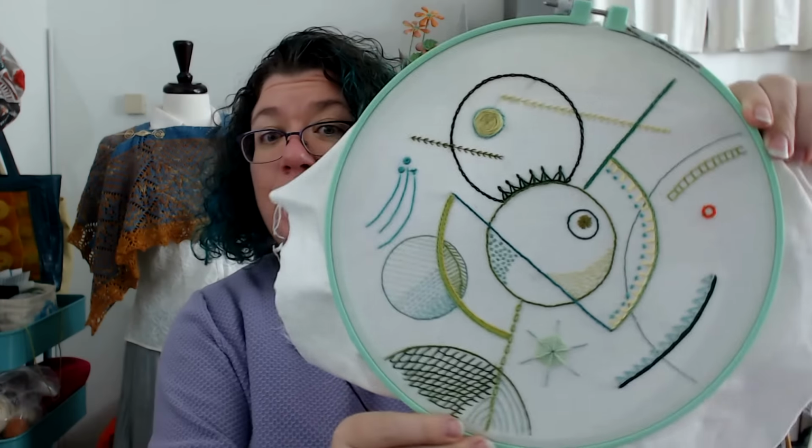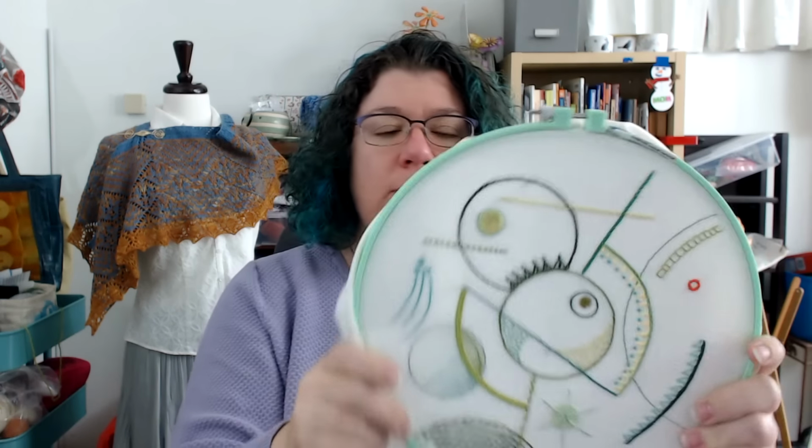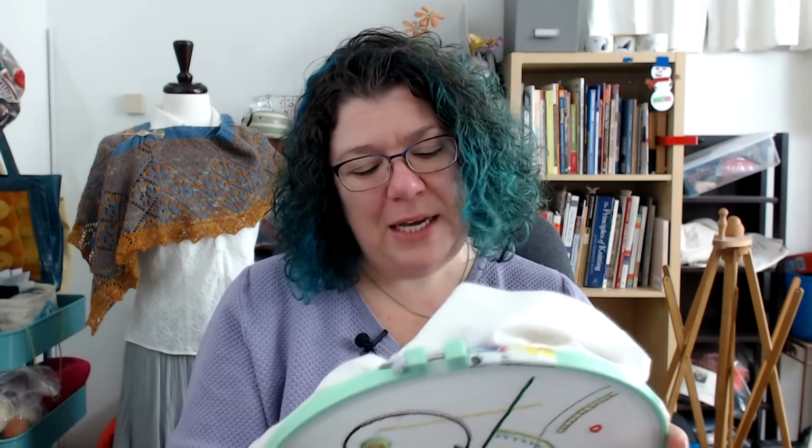So it turned out to be an abstract piece. My original idea was that I was going to do the circle and then have lines practicing all the different linear stitches you can do, arranged around like spokes. But what happened is the first line I did wasn't quite true. It was slightly off. And once it was slightly off, I didn't want to take it out because I liked the way it looked. And then I didn't want to do a whole bunch of slightly off or just have the one slightly off. So I thought, I'll just make stuff up.